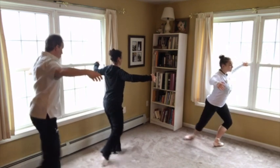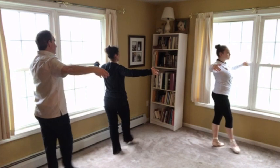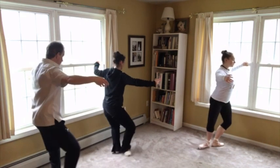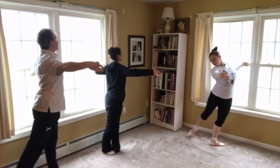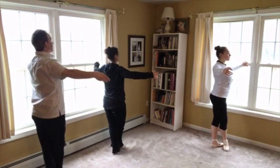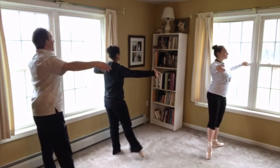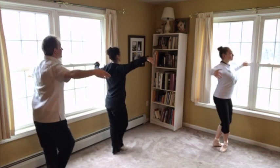Tendu there, go back, reverse, and out. You should feel your standing thigh. Now take your inside, out, in and out. Close those thighs. Side plus first. Close front, first, back, first, front, good.